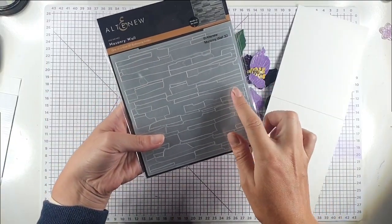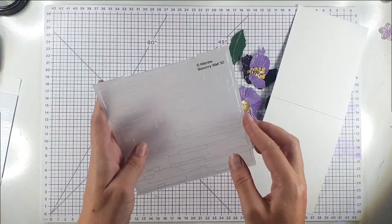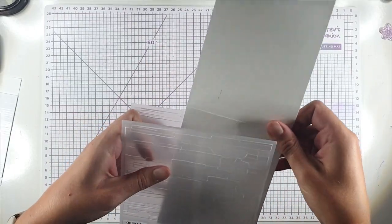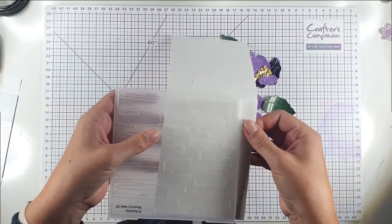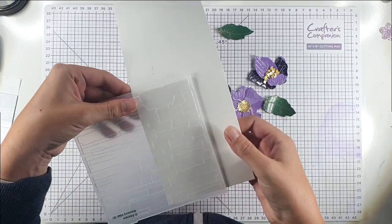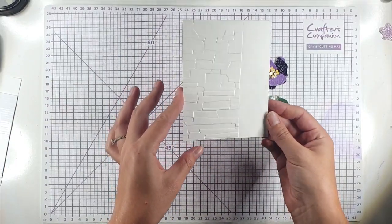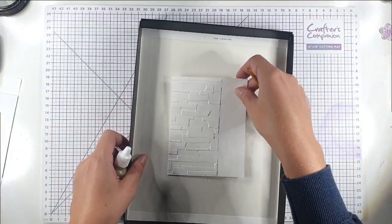So I'm going to use this Masonry Wall 3D embossing folder. This is from Altenew as well. I'm going to put in my card front so that the embossing folder just kind of comes part way across the card. So now I've got this really cool kind of partial embossed panel. So then I'm going to pop this in here.